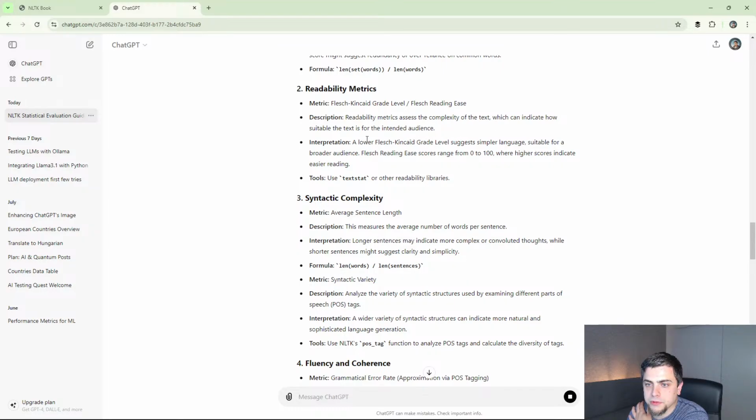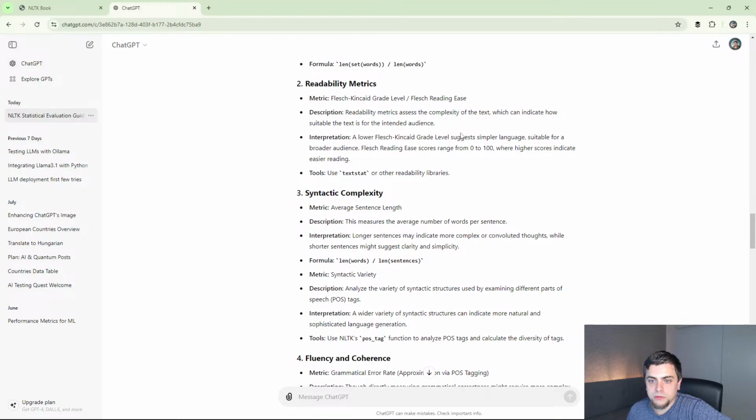Readability, the Flesch-Kincaid grade level, this I heard about or read about, which is a really good metric. It's good for a large language model, for example, even if it's fine-tuned to be an instruct model, to be easily readable.